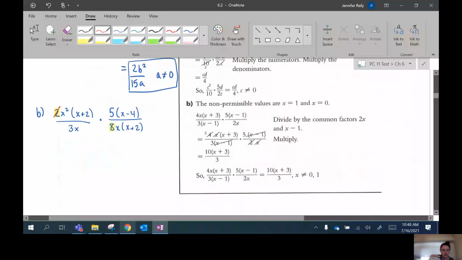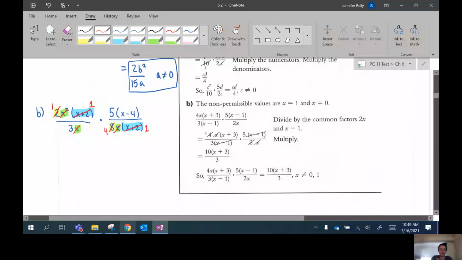And let's use a different color now. I have an x plus 2 in the numerator as a factor, and I also have an x plus 2 in the denominator. Anything in a bracket can be canceled out. So x plus 2 and x plus 2 can be canceled out. Divide by x plus 2, divide by x plus 2, I'll just get 1 and 1. And I do have x and x. So I have 2 x's in the denominator, and I have an x squared in the numerator. So those can be canceled out altogether. And I think that's it. X minus 4 shows up only in the numerator, so I can't cancel that.